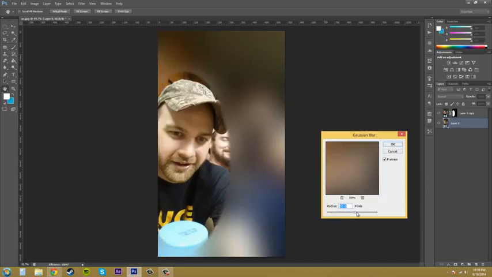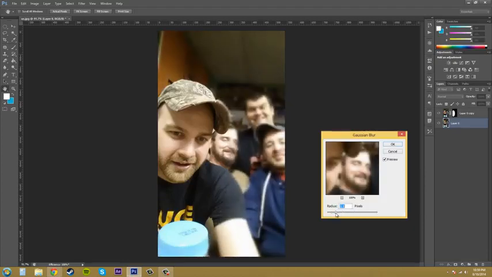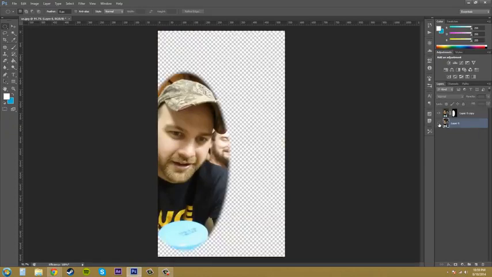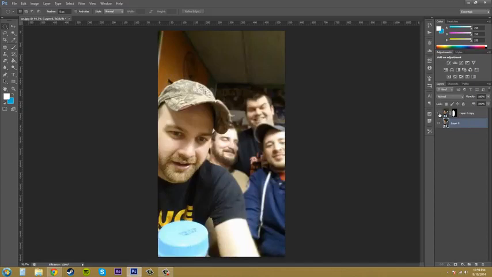You can see how that selection is different. I'm going to keep it around something like 2. I'll just type in 2 to keep it as a soft blur here. Hit OK, and you can see the difference. If I turn the bottom layer on and off, you can see what's going on with that. And on the top layer, if I turn it off, everything's blurred. If I turn it on, this section that I made as a selection is now more in focus than the back layer. So that's one way to use the Gaussian blur.